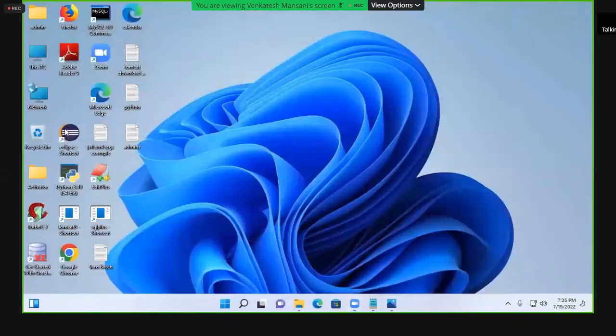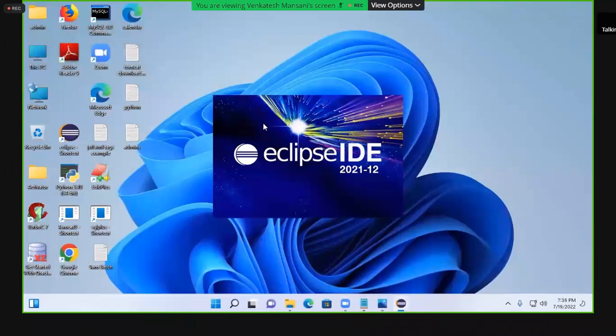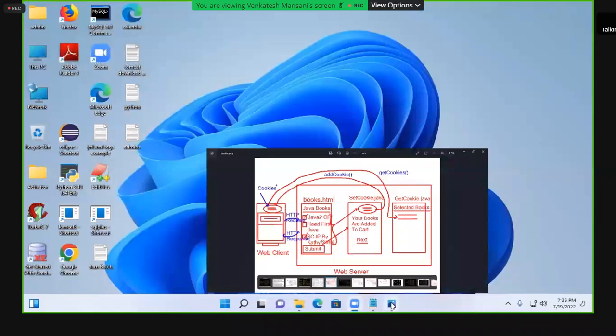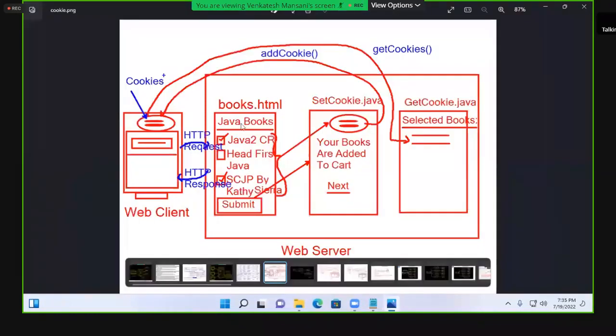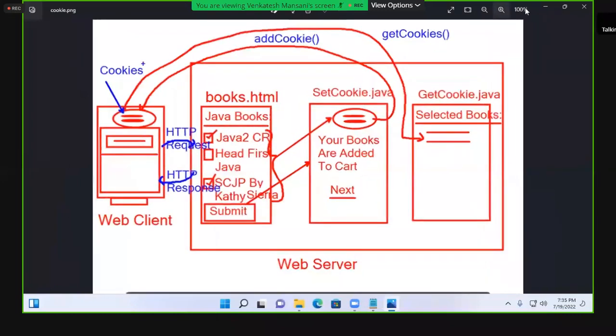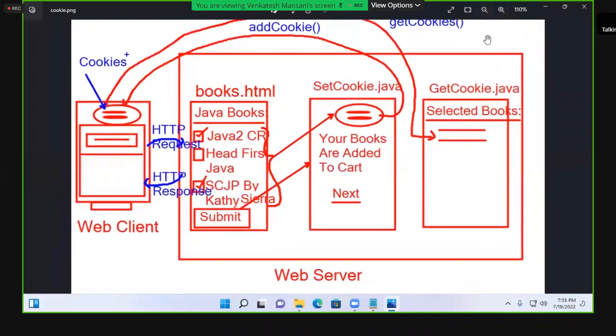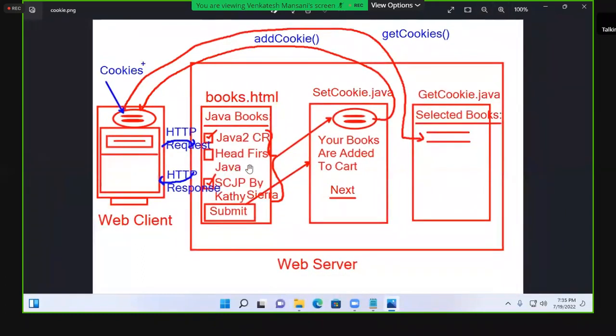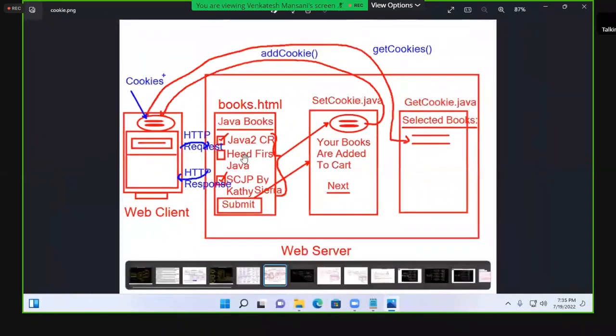Now I'll open Eclipse. See this HTML page, it is completed. Now from this, you are going to select the books.